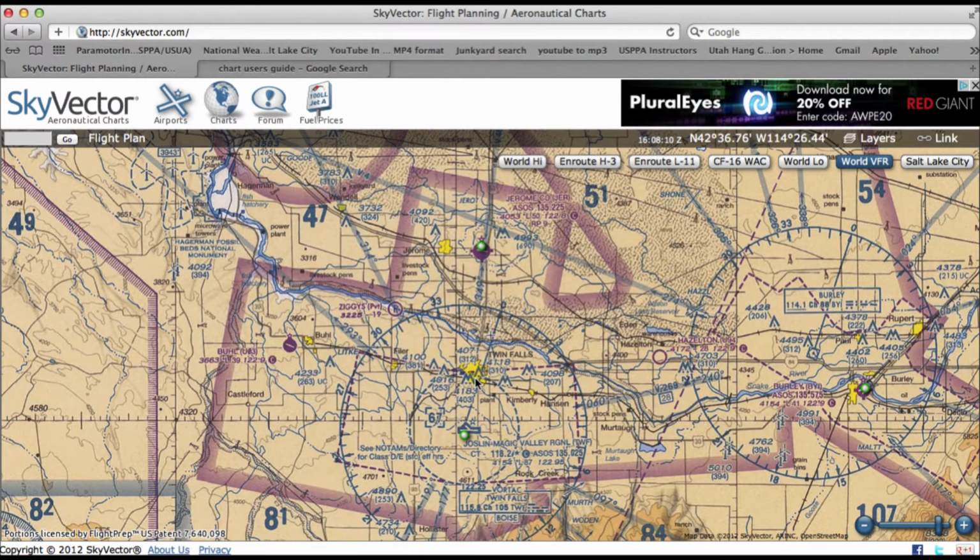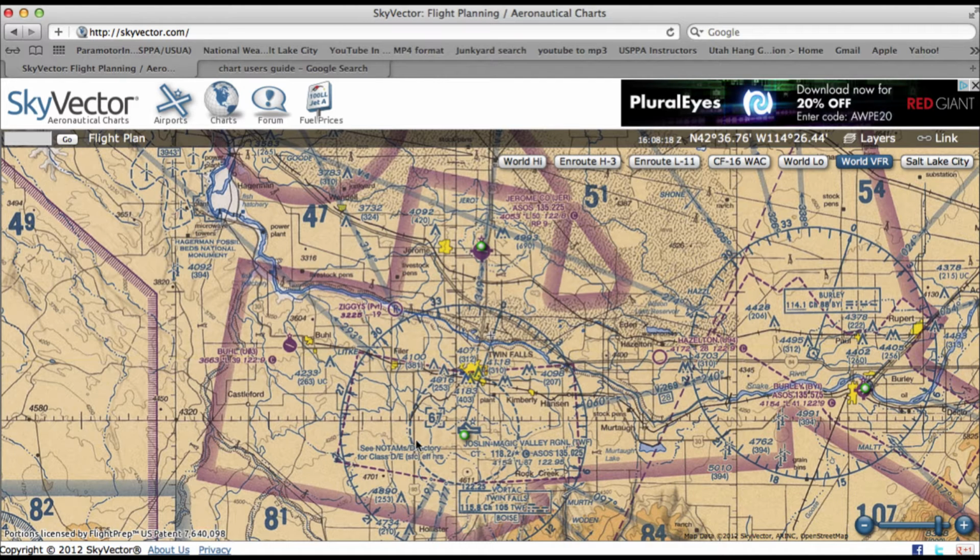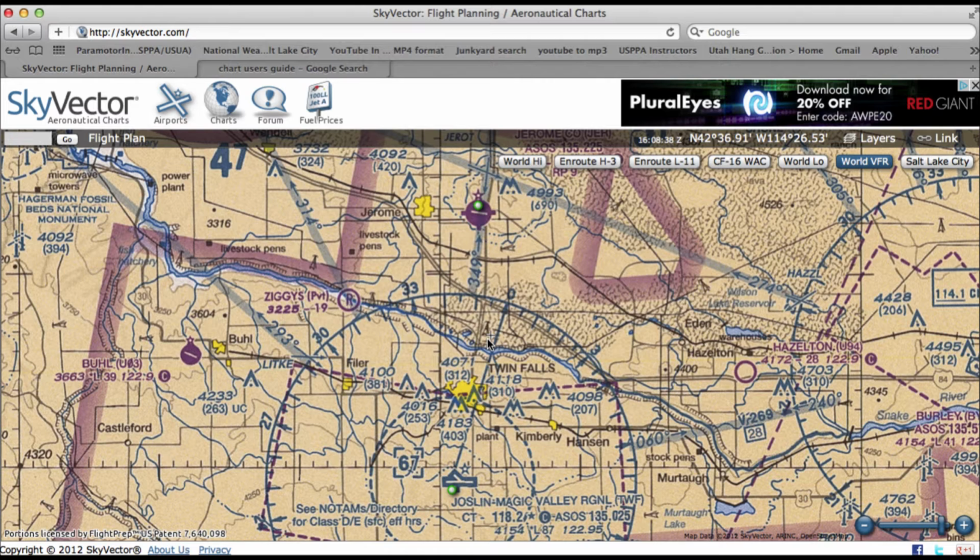Looking close to Twin Falls, here's the city. The airport is a Class D that's just south of the area that I'm wanting to fly. So that Class D airspace is here. The 5 statute mile circle is no factor, because we're going to be flying right in here by the river. I'm wanting to launch just north of the river, and like with weather, where we look at micrometeorology, you have to look at micro airspace for paramotoring.